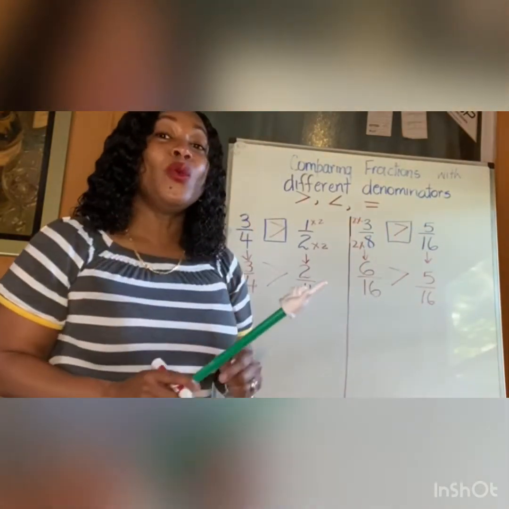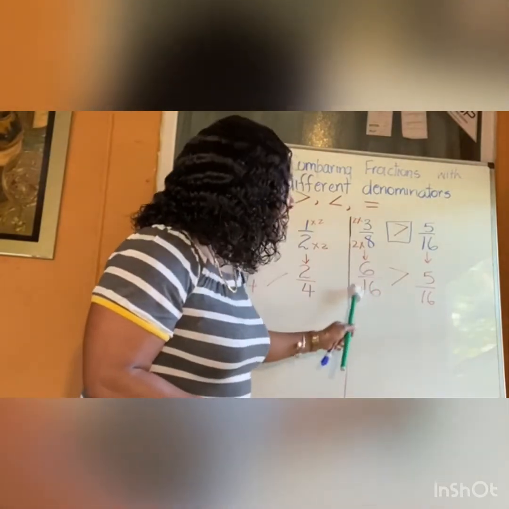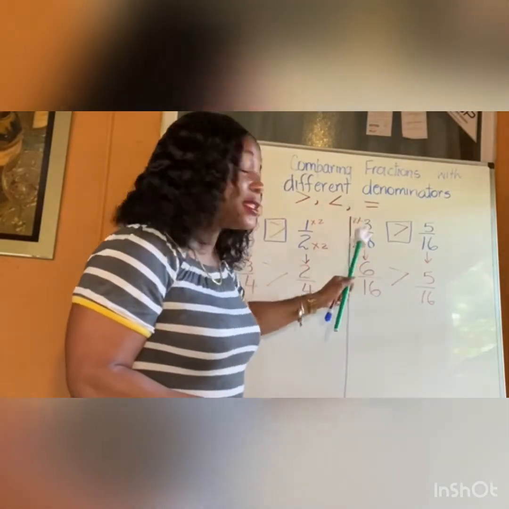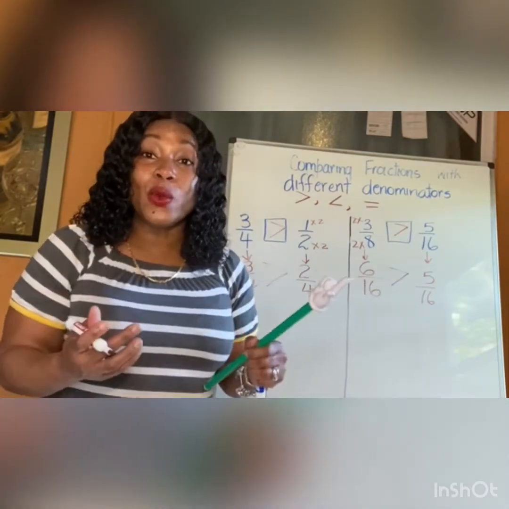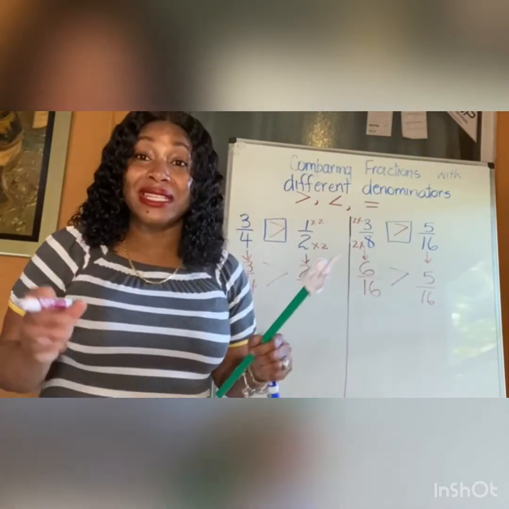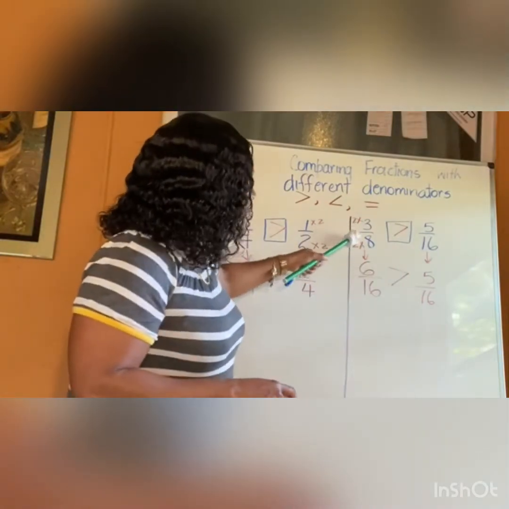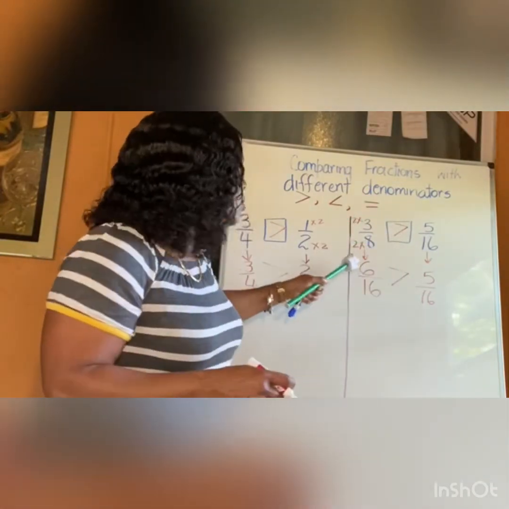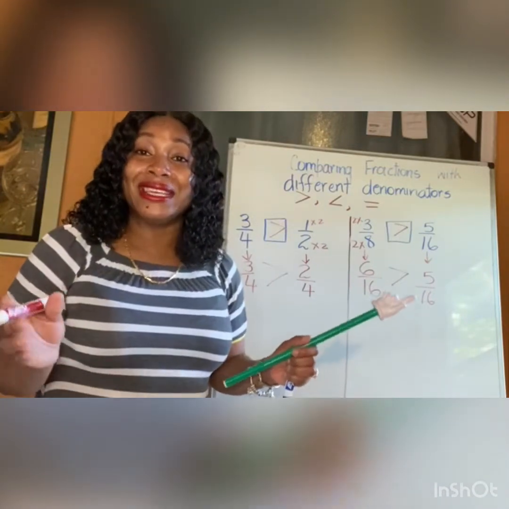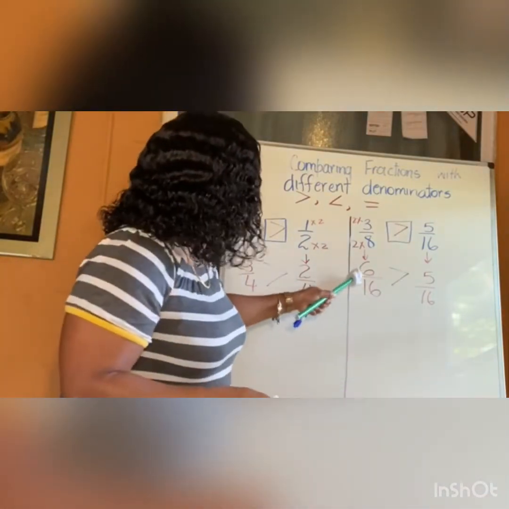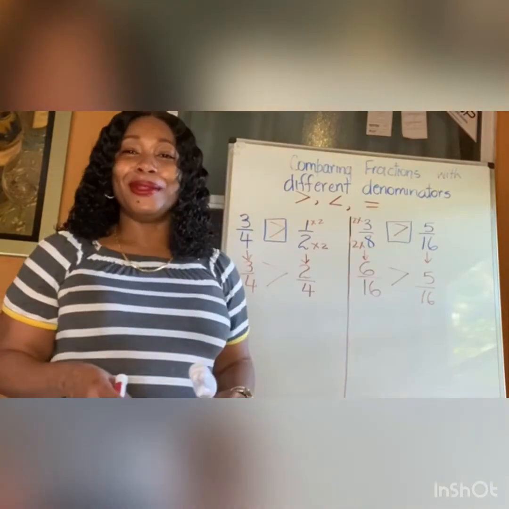So you might be wondering, how am I going to use this instead of this? Remember, we looked at equivalent fractions. They are equal, they just have different names. So 3/8 is equal to 6/16. They're the same, they only have different names. So we can rename it and use it to help us.